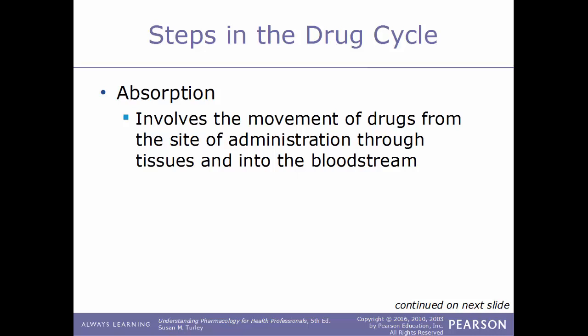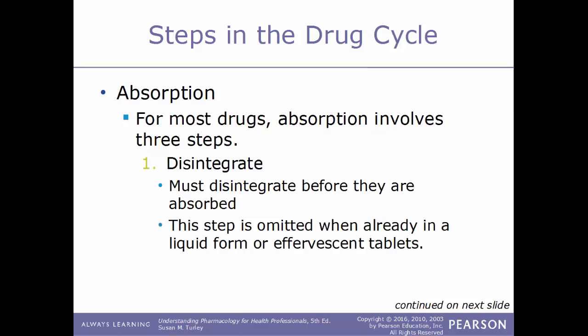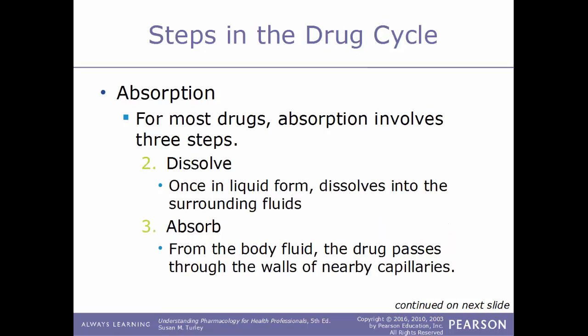Alright, our first step, absorption. This involves the movement of drugs from the site of administration throughout the tissues and into the bloodstream. For most drugs, absorption involves 3 steps. Disintegrate. Drugs must disintegrate before they are absorbed into the blood. This step is obviously omitted when they're already in a liquid form or administered in an effervescent tablet. Then they dissolve. Once in a liquid form, the drug will dissolve into the surrounding fluids. And then finally, they are absorbed.